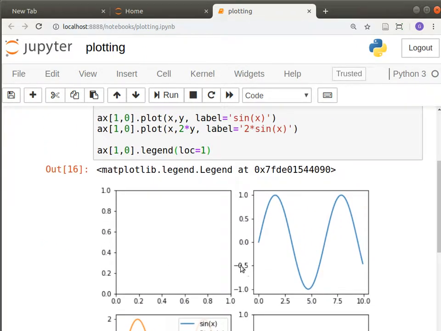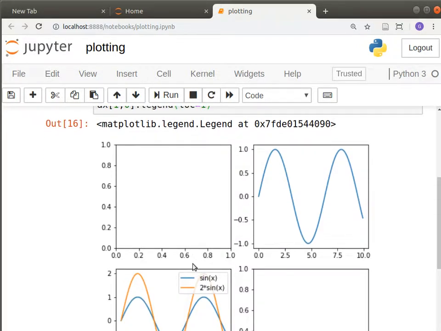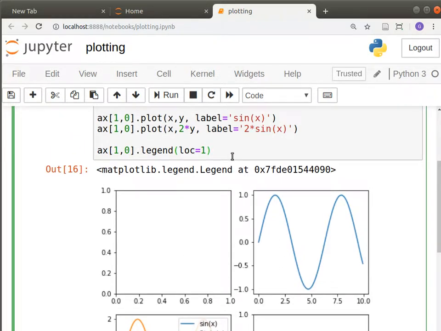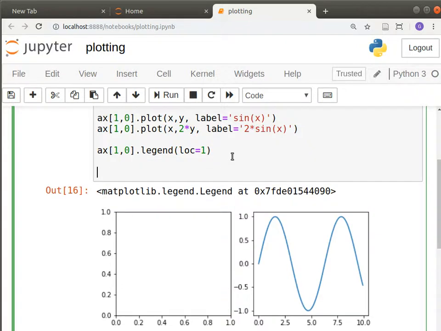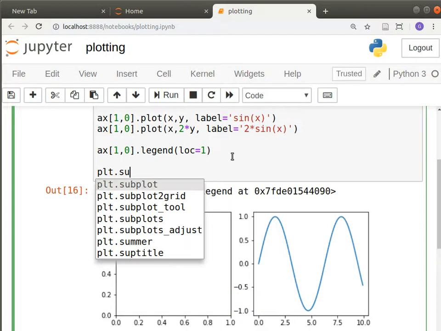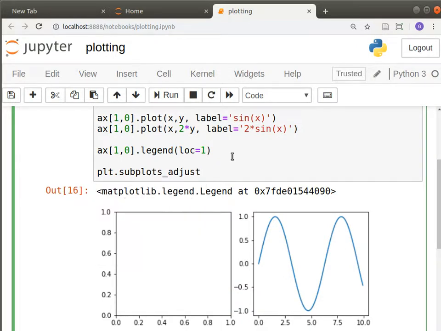The other thing that we sometimes need to do is change the space between these plots. This is the vertical space and also the horizontal space, called width space and height space. That's the easiest way to remember it. To change that you can use plt.subplots_adjust.